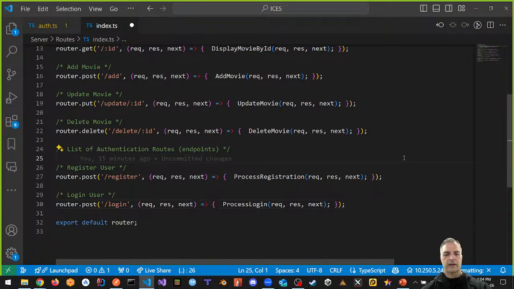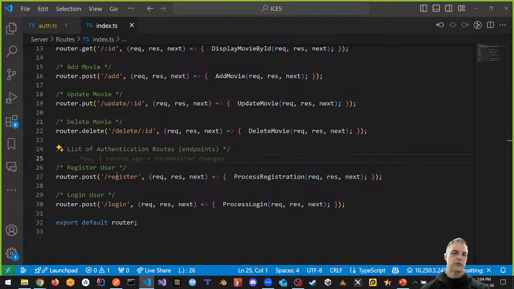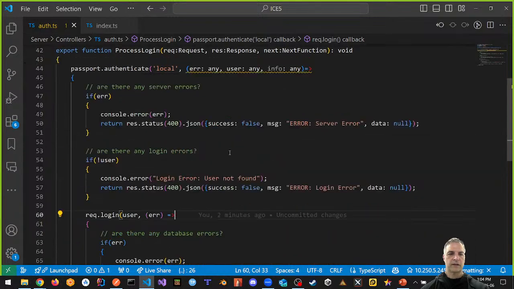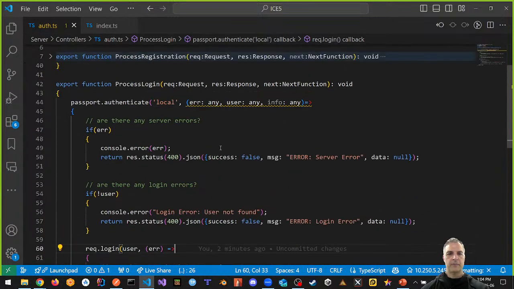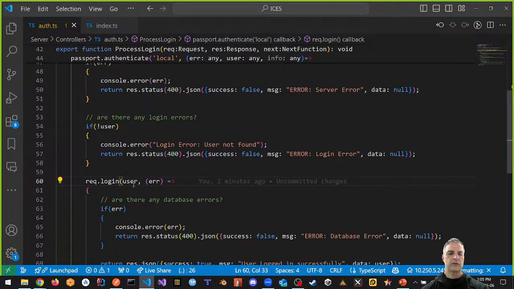Okay. So what do we need for login? We need username and password. That's what we need for those two things. And how do I know this? Because if I go back to the authentication piece, at the top, we're going to use our username and password for this. So passport authenticate, local authentication, that's what it's going to do. Local authentication means we must have a username and password. So we need a user, that's part of it. And the username and password is going to provide that information.